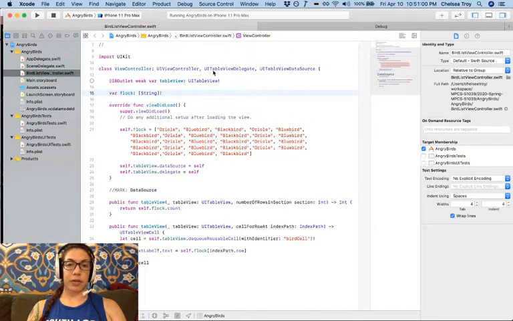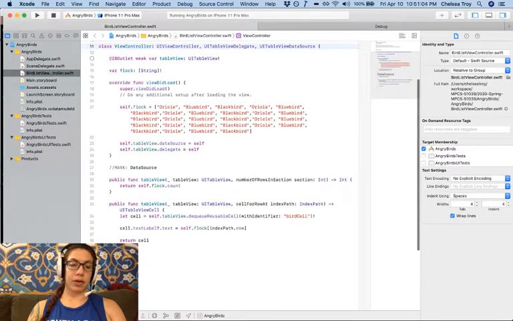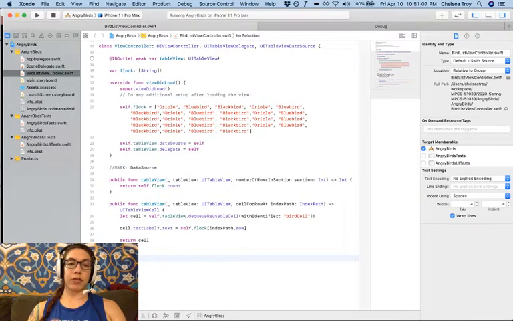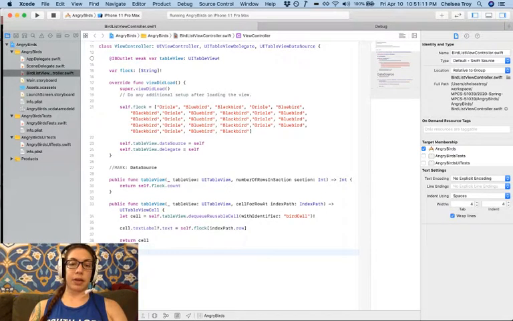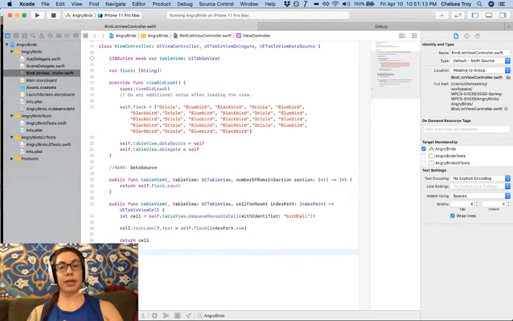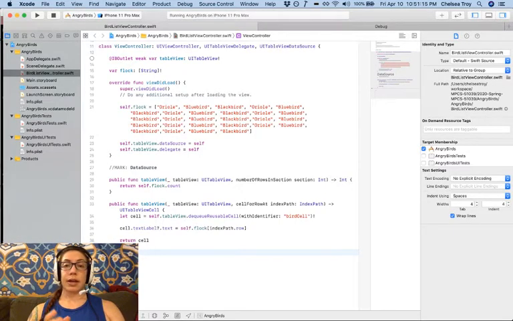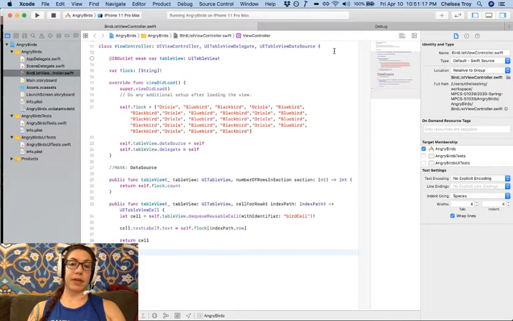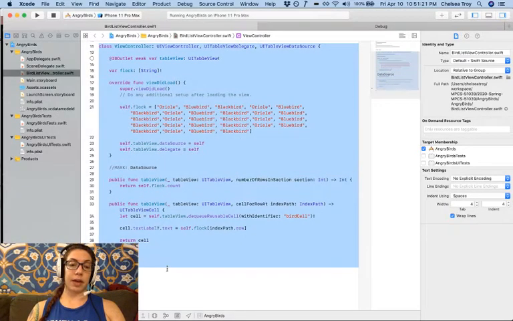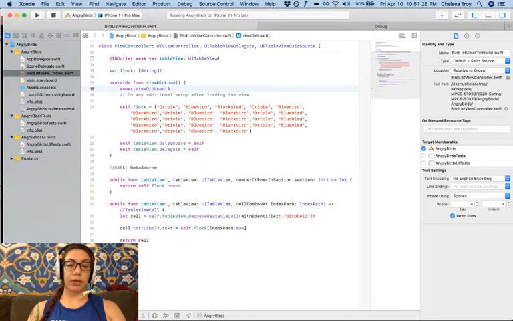All right. So we have our UI table view delegate here and our UI table view data source. We spoke in the last video about what each of those things are. Now, the thing about it is that right now we have one class that does the inheriting and the implementing of these two interfaces, and they all live within this same block. Now, that's fine and that'll work, but it does cause some complications for us.